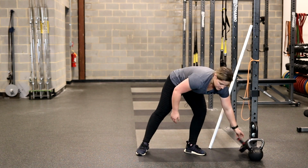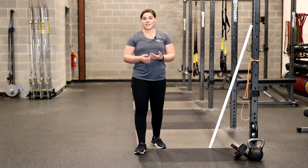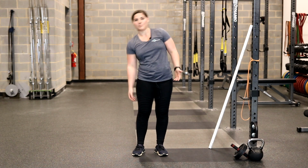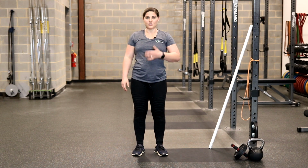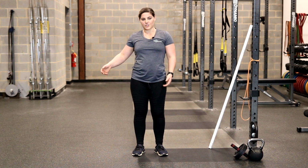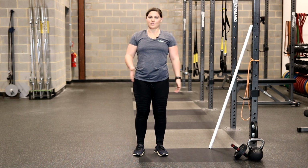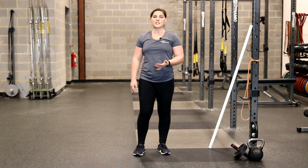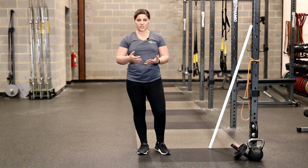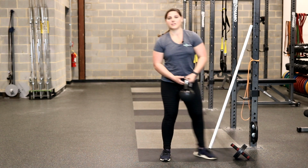So the second way in which we should train spinal stiffness is anti-flexion. Anti-flexion keeps us from getting this side bend type movement, especially through the golf swing or any movement under load. So when you're going into your golf swing, you're trying not to get too much side bend like this, keeping that rigid spine. One way we can do that is with a suitcase carry or a suitcase march. All you need for this is a dumbbell or a kettlebell. I have a kettlebell here.